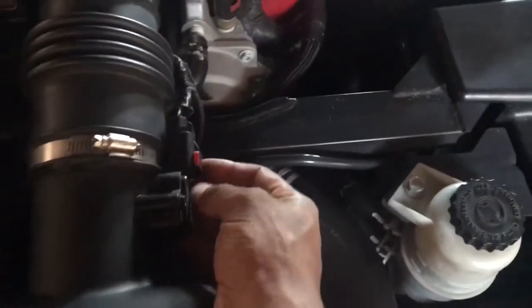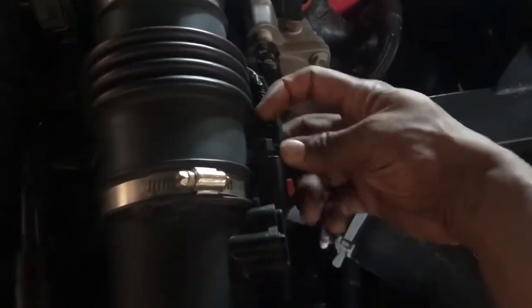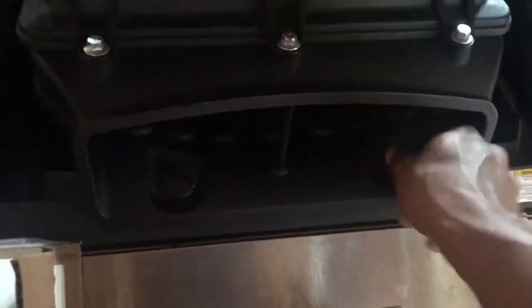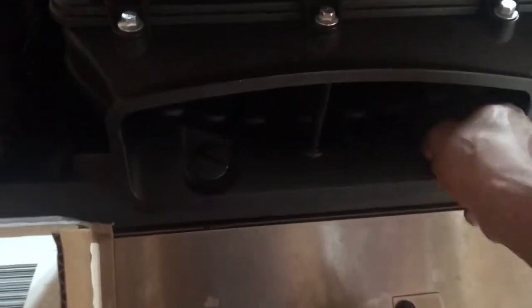Okay, you're gonna get those off. You go ahead and push the red clip up, and you're gonna push the button on the side of the mass airflow sensor, and that'll remove the clip. Okay, get that on both sides. And take your little deals off here. Just turn those counterclockwise. They should just unscrew.